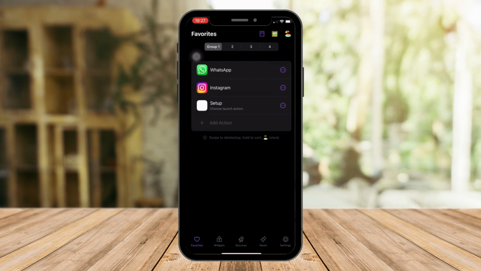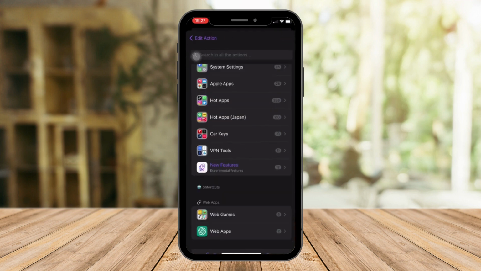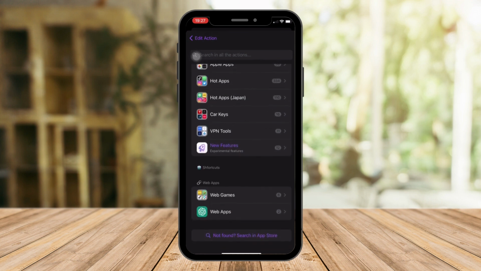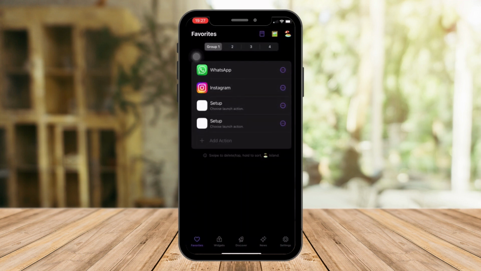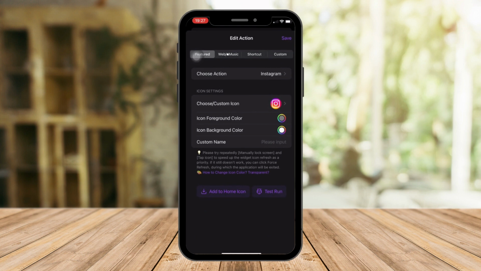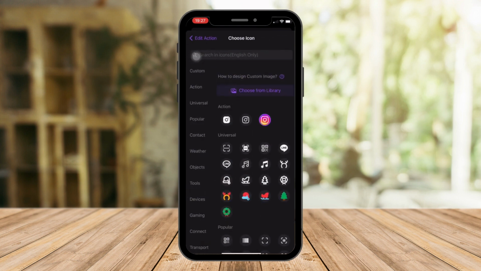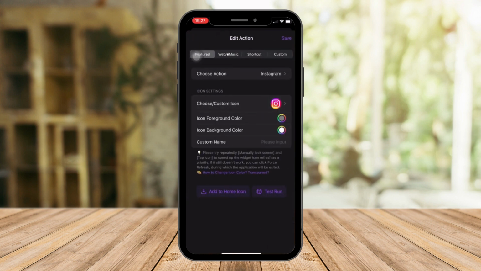Now let's take it a bit further. Once you've chosen the apps that you want, you can actually choose right here on the add action. Choose any apps you want. Not just apps, you can even have shortcuts over here, web shortcuts. Moving on, let me just choose my Instagram here, for example. These are the apps that you chose. Let's choose Instagram. You can edit it. The icon itself can be edited with lots of features right here. The action itself, universal or something like that. The only limit is your imagination, truly.